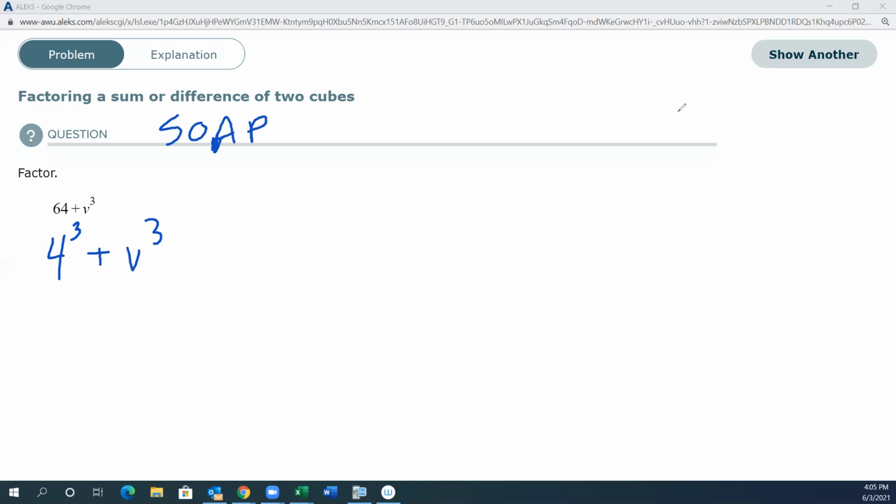Okay, so here's how it goes. Doesn't matter if it's a sum of cubes, which it is in this case, or if it's a difference of cubes. You start the same way. You say, all right, well, I'm going to write down the things that are being cubed right here. Then I'm going to write them down again, but square them. This is just the formula. You just have to memorize it. And then in the middle here, I'm going to just multiply them together.